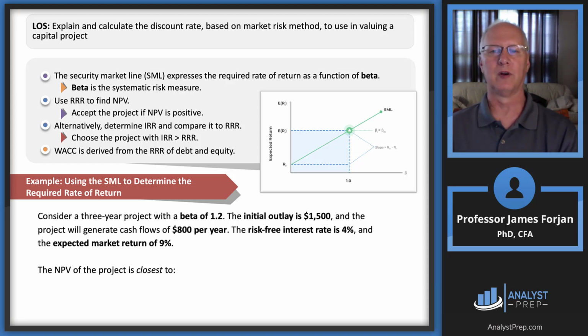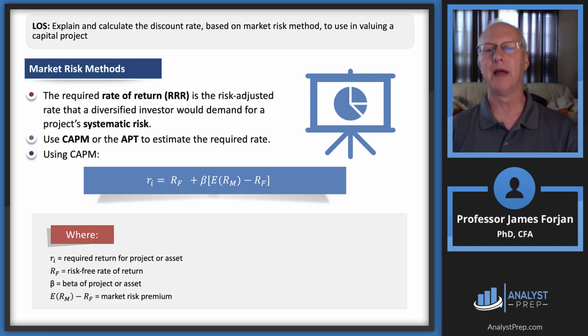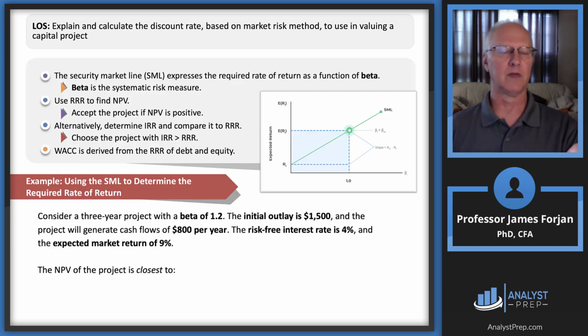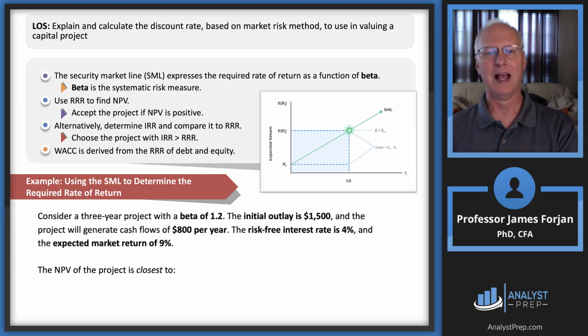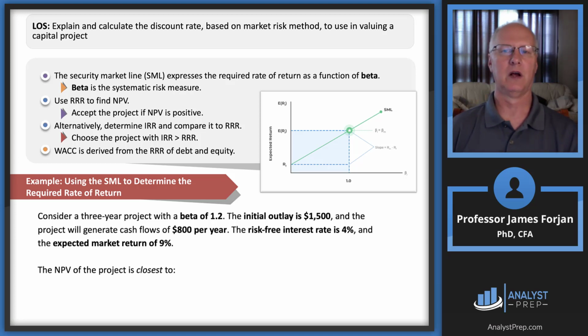So notice on the vertical axis, we start with the risk-free rate of interest, and then we just move up the slope. That's the security market line. And of course, the slope has everything to do with the market risk premium. And then we're going to use that required return from this formula, and couple that with the yield to maturity on the bond. So look at the fourth circle point. The weighted average cost of capital is derived from this capital asset pricing model and the yield to maturity on the bonds.